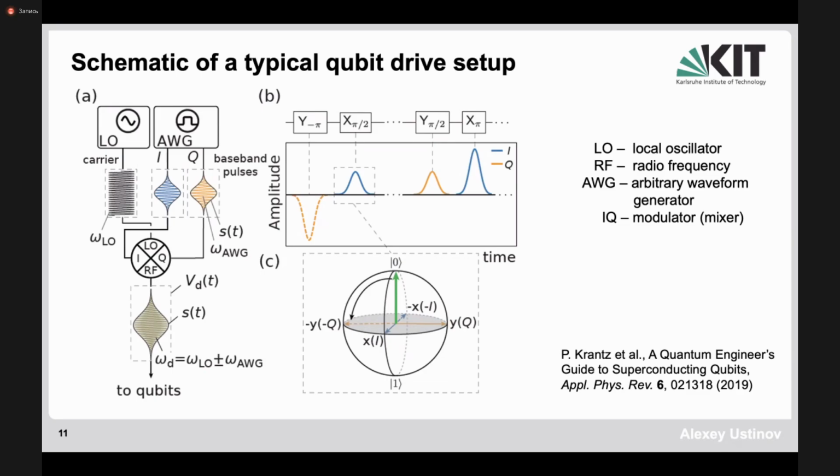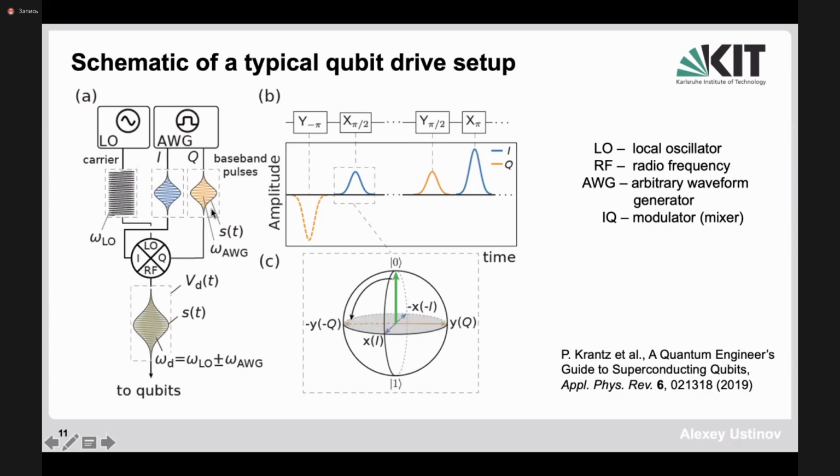So what people basically use nowadays is a device called a mixer, which has 4 ports. This is the IQ mixer. Some mixers have 3 ports, but I will explain exactly what the IQ mixer is. It has a local oscillator signal coming to the local oscillator port. This is a continuous signal. It's not a pulse. Then it has 2 ports, which are both intermediate frequency ports, but shifted in phase by 90 degrees. So they modulate the local oscillator frequency with a 90 degrees phase shift.